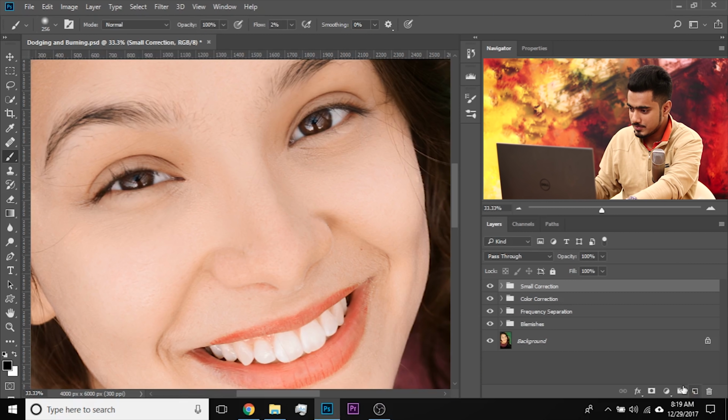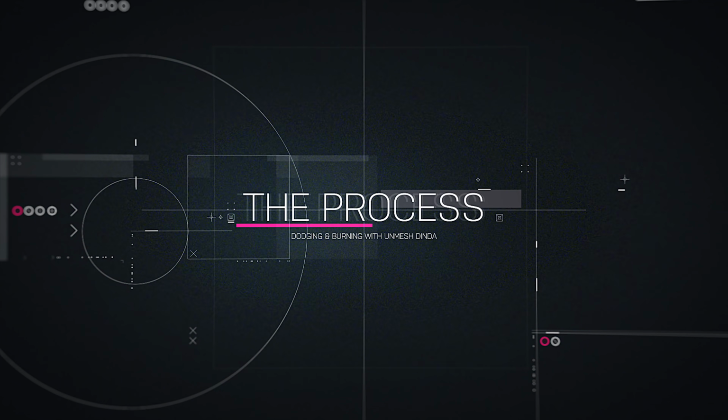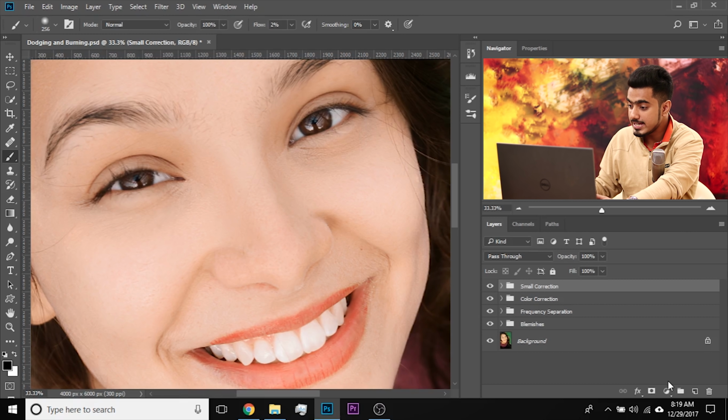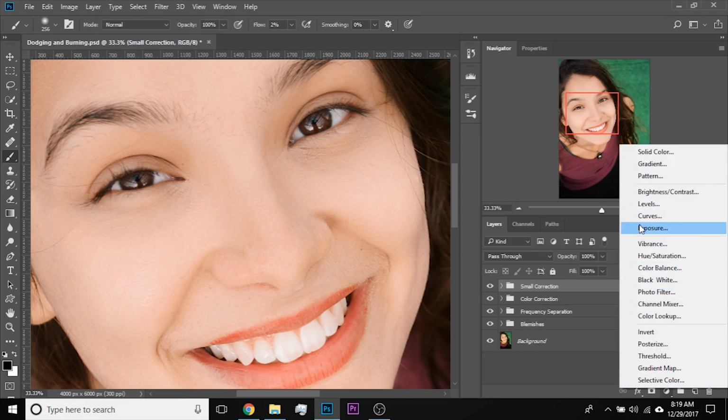Now, another method which we're going to be using in this example is using curves. This is my personal favorite. You can use those methods also, but I just like this method because of the flexibility and the non-destructive qualities of it. So let's do curves. So how do we do curves? Create an adjustment layer called curves, as simple as that.